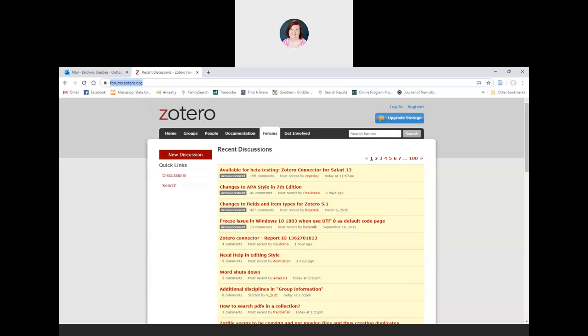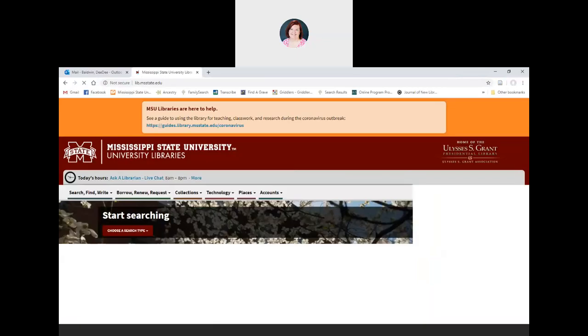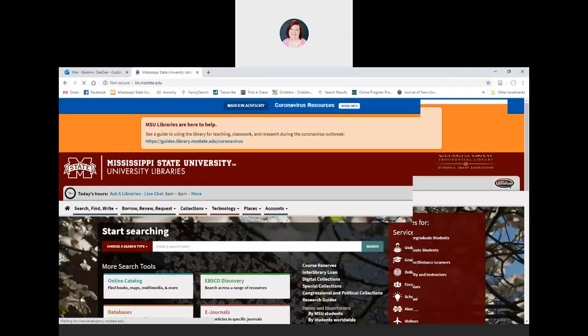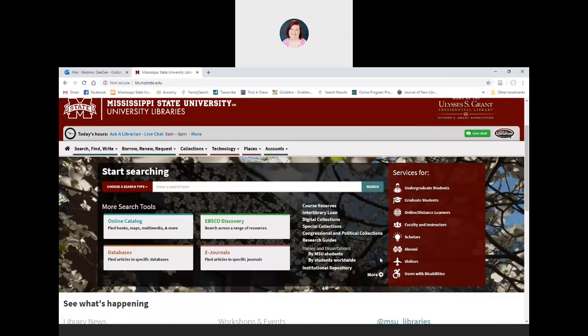Now I'm going to go over to the library's website just to do a demonstration of how the browser extension works and how to save things into your library. I have the Zotero app open and running while I do this. I've found that it works better if the app is running when you're trying to save things to it. You might have a different experience from that, but just be aware that I do have the app running.